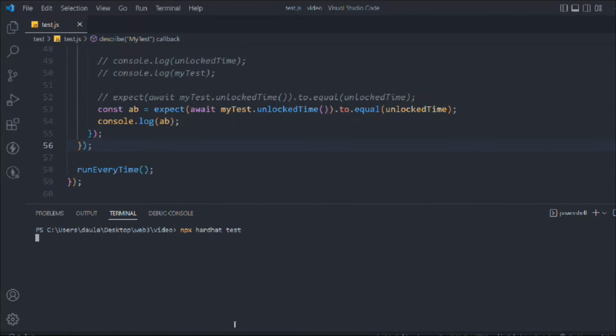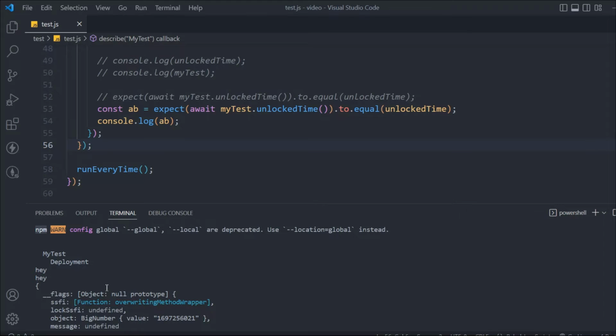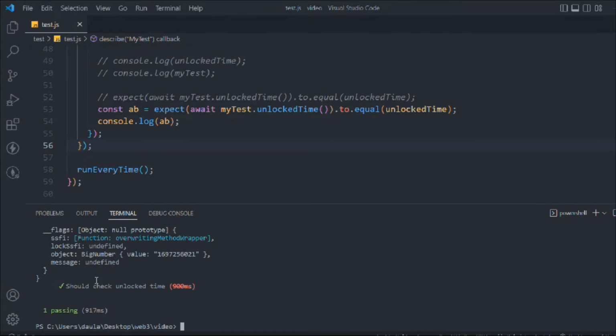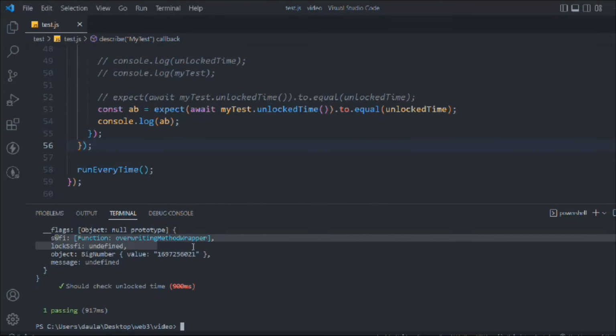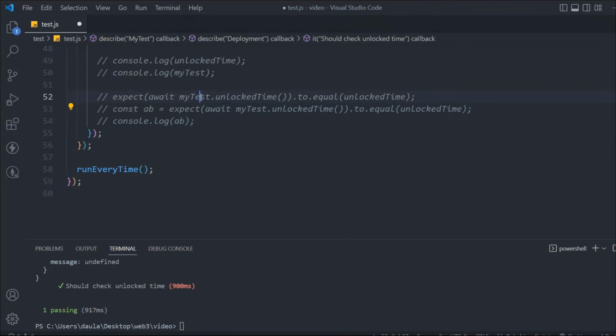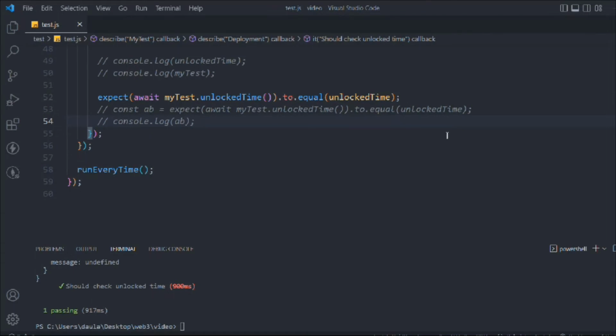Let me save it and let me console log this as well. If I deploy this one, and boom, here you can see, you will get back an object, and in that you will have all this data. You can see this is the timestamp we have exactly one year in the future. The message is undefined because we haven't defined anything. We have a log size, you don't need to worry about that, but the only thing you have to focus on is the big number, which is one year, and that's looking absolutely fine. Working pretty fine. Let me comment this because I don't want to show you that. I will just console log it for you guys so that you can check the value.